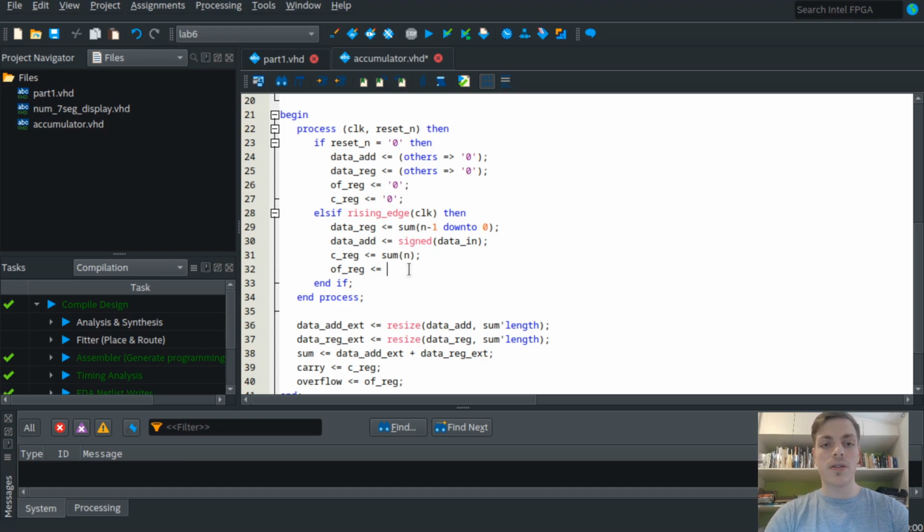So if the most significant bit of the data add is 0 and not data register, so if the most significant bits of the two numbers are 0 and the sum n-1 is positive, then we get overflow.